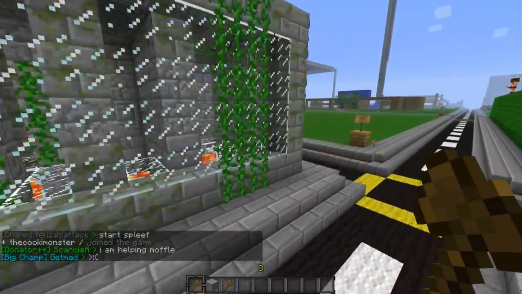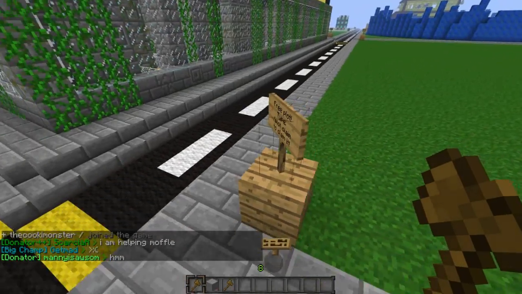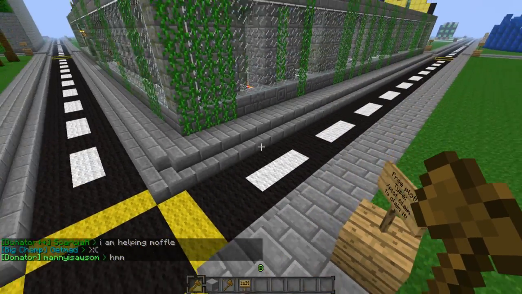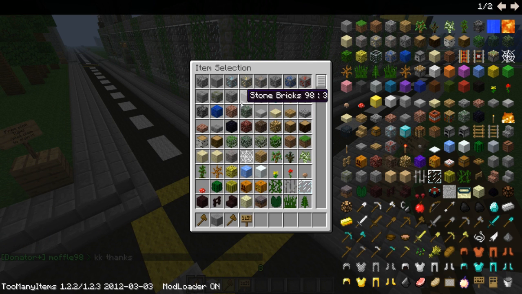So anyways, like I said before, I'm going to be showing you guys exactly how I made this in this video, using nothing more than WorldEdit and Too Many Items. And the reason why you want Too Many Items is because, at least in my case, I didn't absolutely memorize the block values of every single one of these blocks.